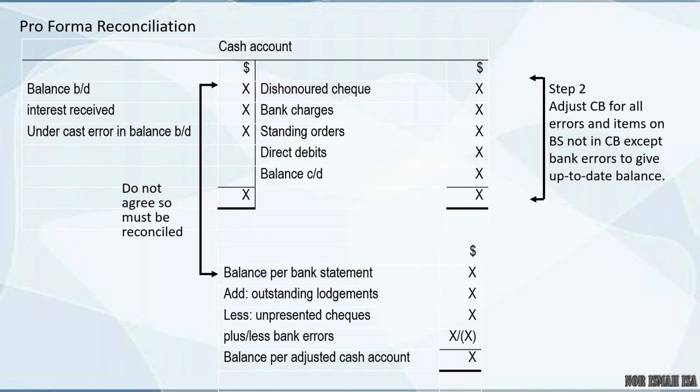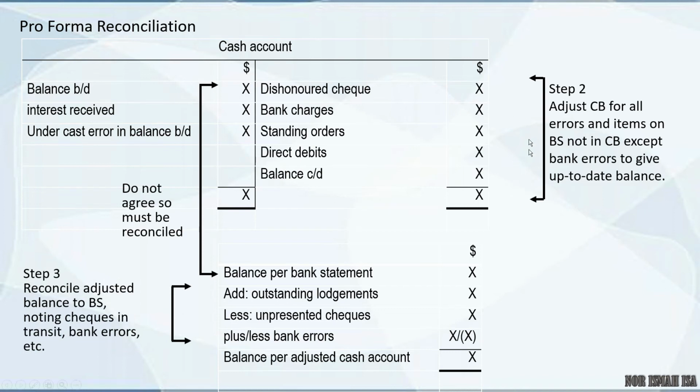If it is a debit in the bank statement, meaning that this is an amount out from the business, you should credit it in the cash book. If the amount appears as a credit in the bank statement, it means that this is cash in to the business, so we need to debit. After we do the adjustment in the cash book, we will find out the new balance. So this is the balance credit, carried down, the new balance.